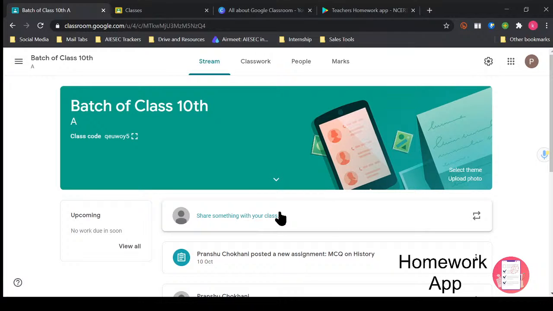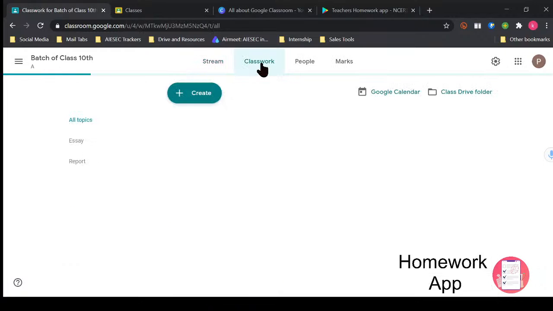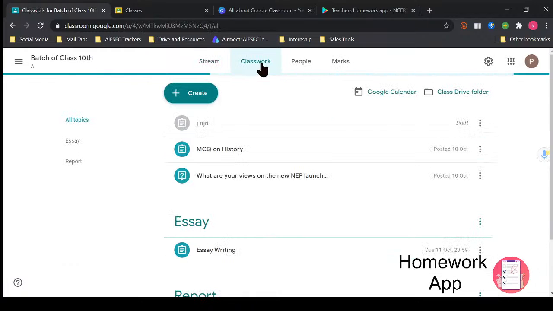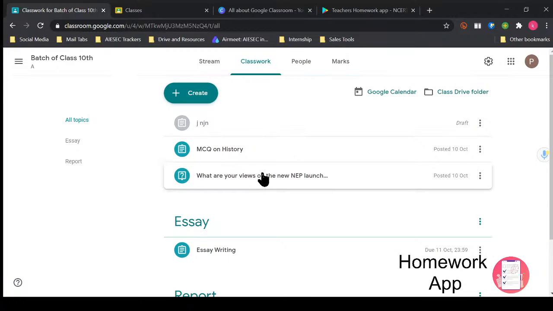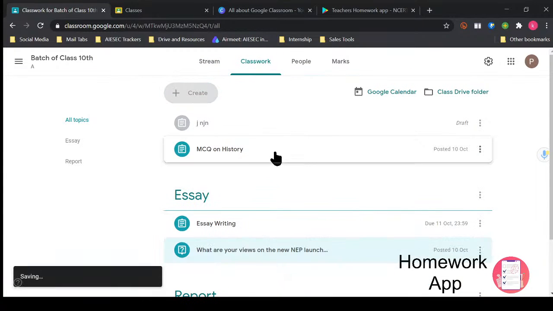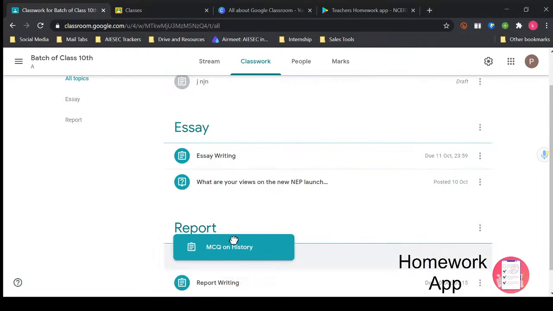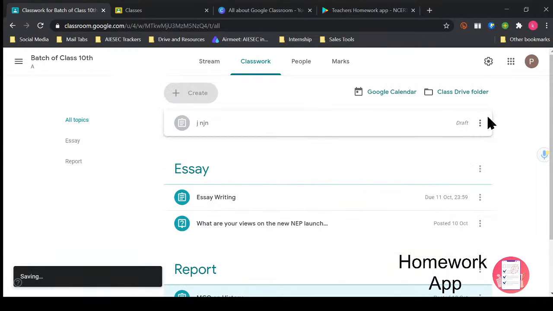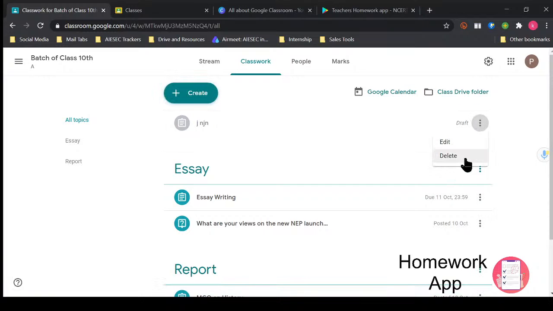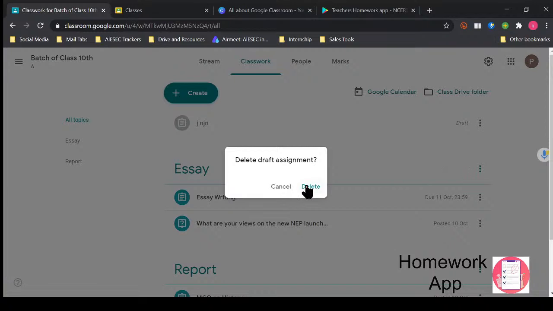So the first thing we have learned today was the grading system. Now we are going to learn about how to go on to create rubrics. Also, I came across a lot of you talking about making assignments and having problems with the classwork tab. This can be a quick revision for the same as well. I don't think I need this, so I'll go on to delete this.